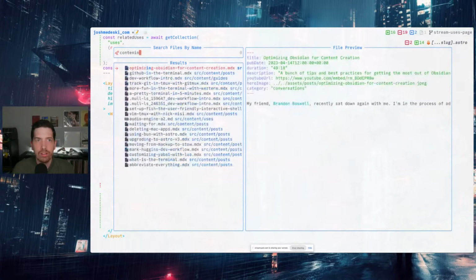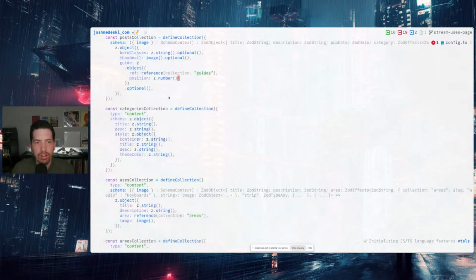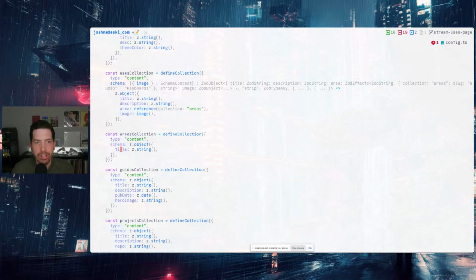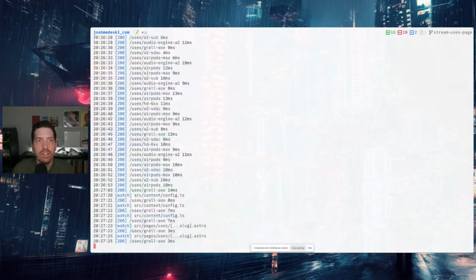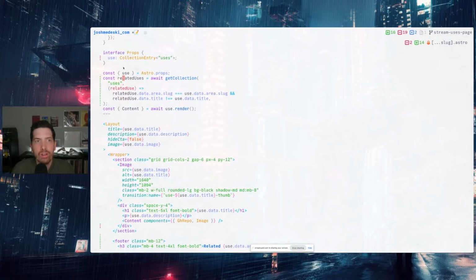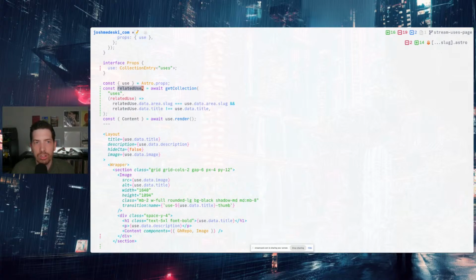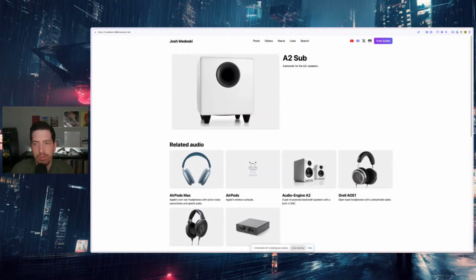But I'm disappointed in the area type title not coming up. Why would it not come up? Do I have to like get the entry? Maybe I have to get the entry in order to get the title name, because this is only going to return uses. This isn't going to actually return like audio, right? I want the audio thing to come back, to come up and to show. And so that's something I'll have to play around with. I think I'm just going to play around with this for now. This is fun.